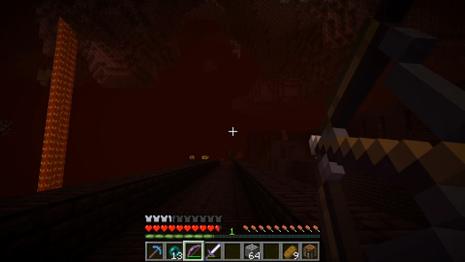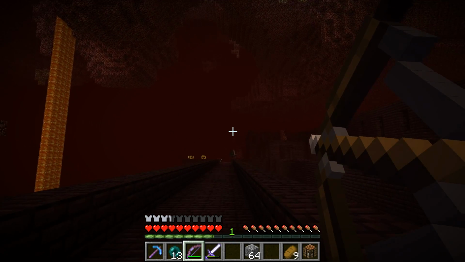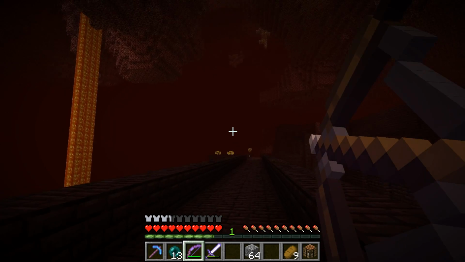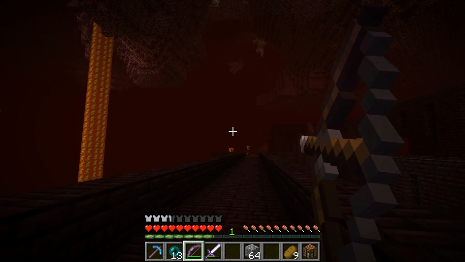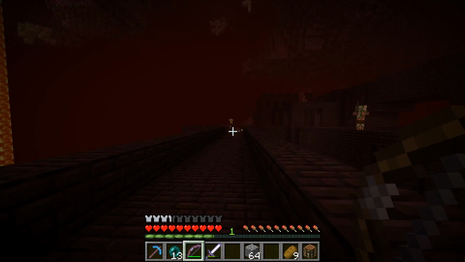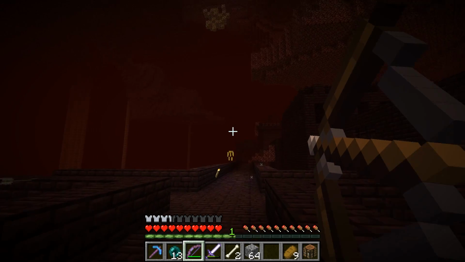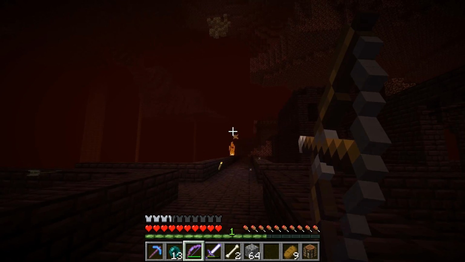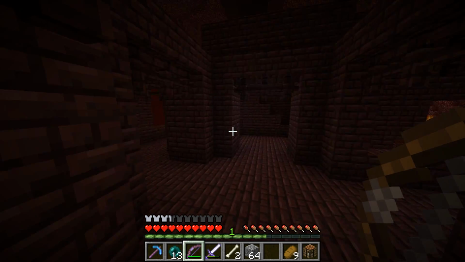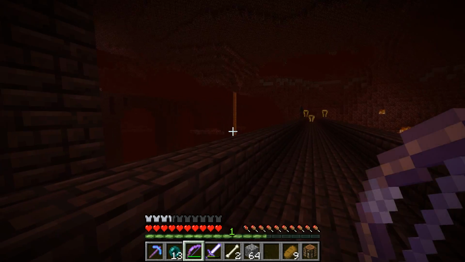So let me take out this guy since he's already there. Oh yeah, definitely should have brought fire resistance potions. But I didn't think about it. Or I did think about it, but not... Oh, blazes. They fixed blaze spawning, so. Alright. Come on. My aim shouldn't be this bad. It has been a while since I've shot a bow, though. Oh, more of them over there. Jeez. Well, that's where I want to go.